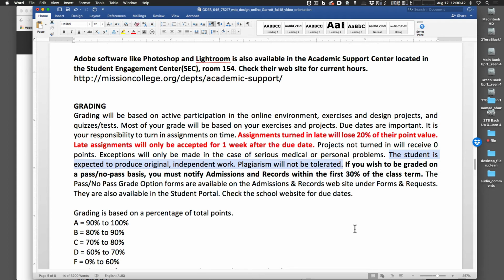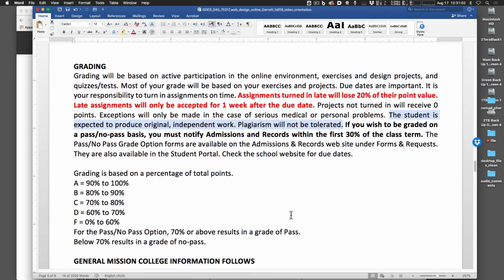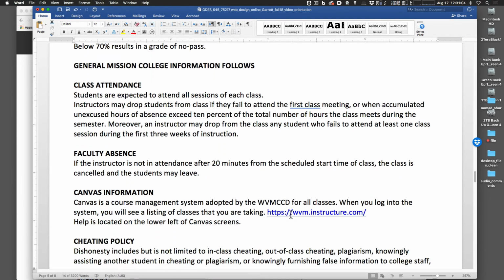So just remember that. Also, I don't want you to use templates and things that you find on the internet for assignments, because that's not really what we're doing. You're not going to learn much that way. So don't try to look up some finished web page and change a couple words and call that your assignment, because you're not going to get anywhere doing that really. So don't do that either.